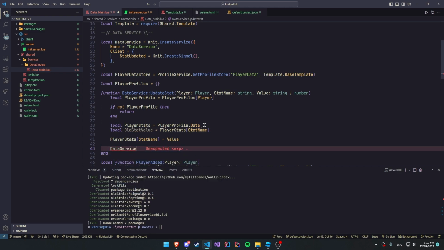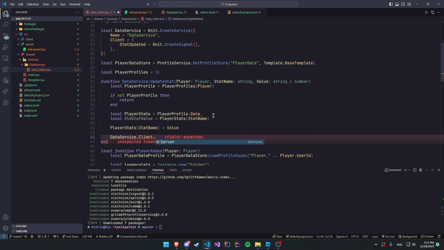Usually what I do is data service client, start updated. You're not going to get tips for the signals, I don't think. I don't know how it works, but yeah, start updated, fire. So now you can choose if you want to fire to everyone, but I don't think it's a good idea to fire to everyone about it.